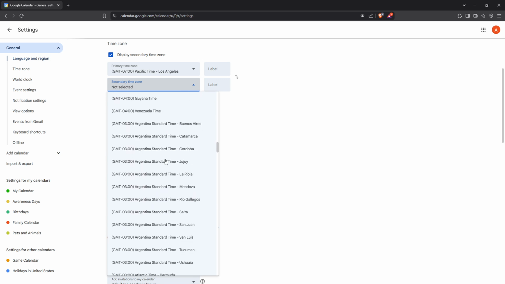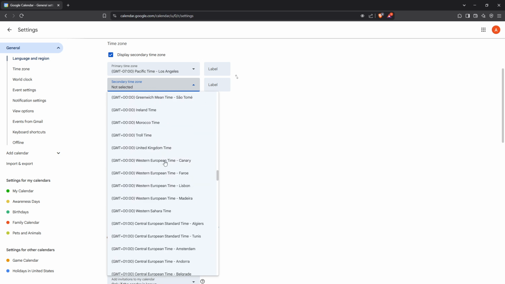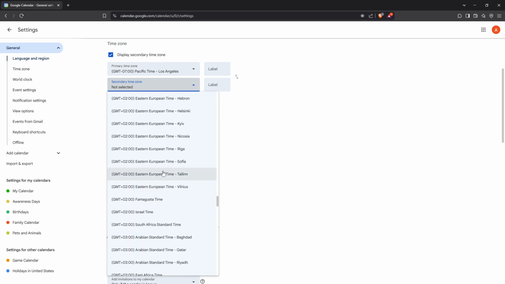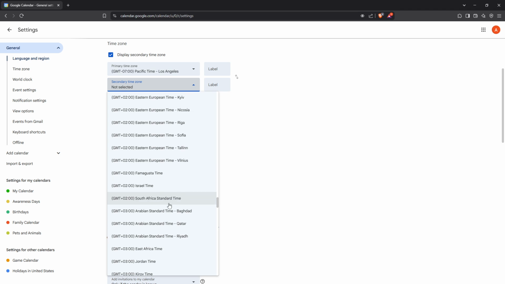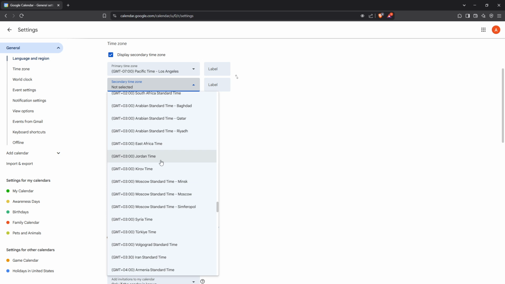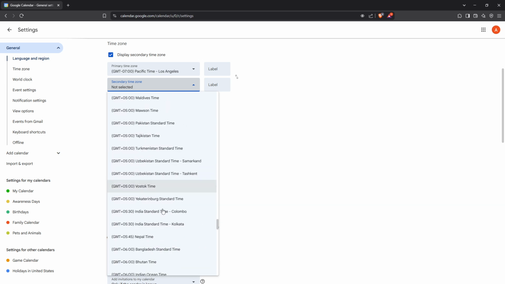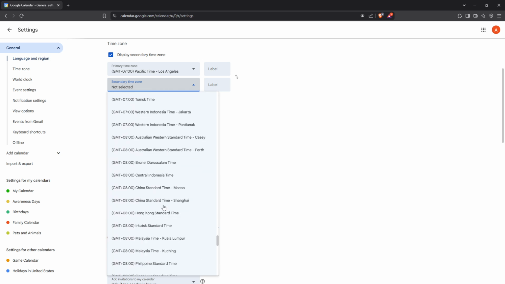Remember, once you've selected your secondary time zone, there's no need to hunt for a save button. Google Calendar is perfect in that it automatically saves any changes you make, so your new settings will take effect immediately. You should now notice the additional time zone displaying on your calendar interface. Having this extra information at your fingertips can be a big relief, giving you a clear view of what time it is in different regions across the globe.